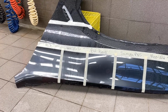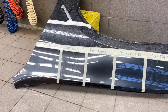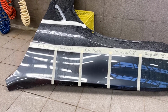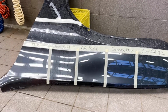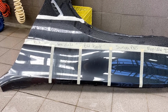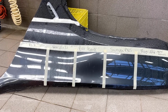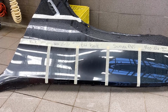Still a great product, I think, overall. Polish and coat. Just wouldn't be using it for anything non-ceramic. And then again, I would be doing my own tests with each specific product, because you don't know 100%. It is only typically made for their spray coating, but I do know it works for Seaquartz Light. So good combo for Seaquartz Light, because that's a cheap coating. So you've got a time-saving polish and a time-saving coating to ceramic coat people's cars and not have to charge crazy amounts of money or use lots of time.